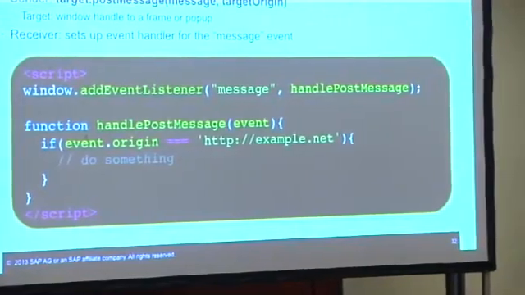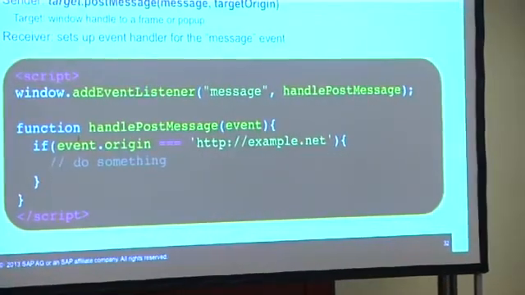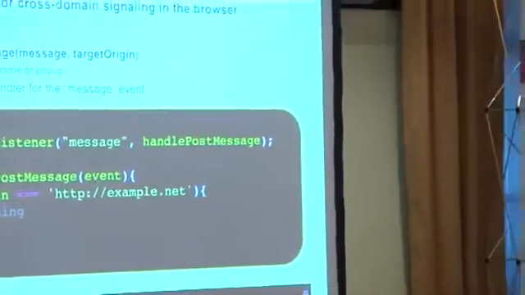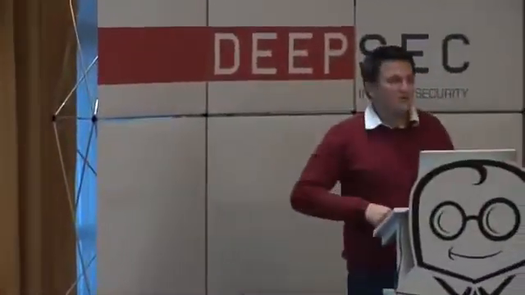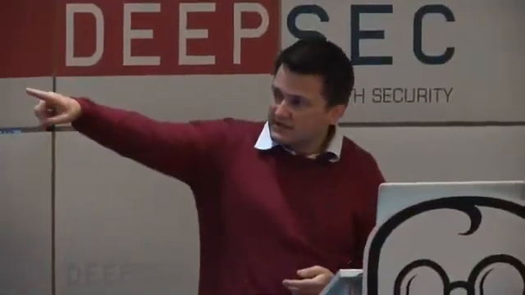And to send the postMessage, there is a postMessage function. You only need to have a window handle, so you can simply read an iframe from the DOM, or you can open the pop-up and get a window handle. On this window handle you can call the method postMessage, and the method gets the message that you'd like to send and the target origin. If you invoke that method, then the event handler of the window that is pointed to by the window handle will be called.